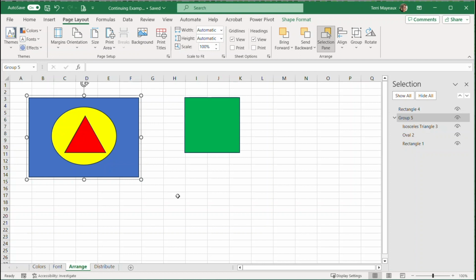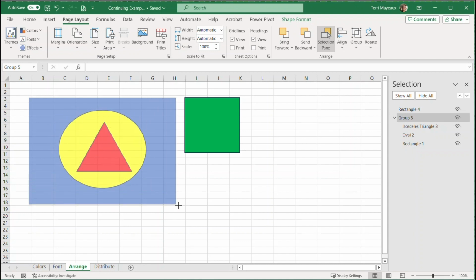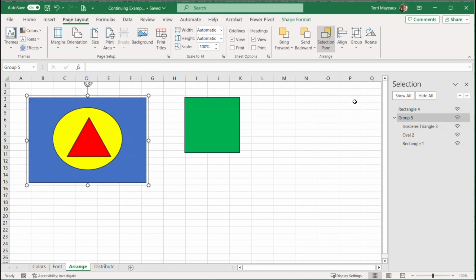Grouping is a great tool to use when you need to be able to move shapes together, or not only move them but resize them and keep everything the same way that it was originally.